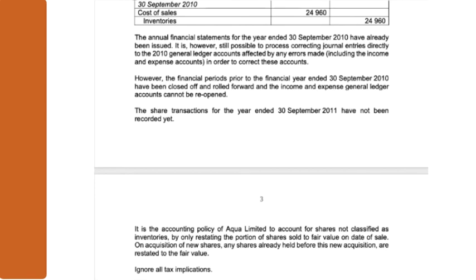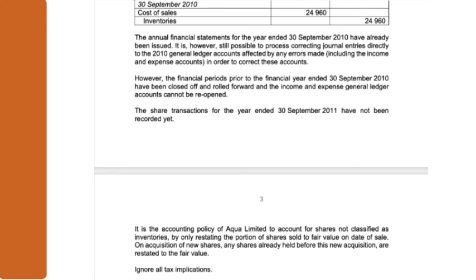This is video 3, dealing with an example that combines IAS 8 with IFRS 9, specifically share transactions in IFRS 9. We are still busy with the given information. We have seen what was done, and we have now decided that we need to go and correct this error. And now they say to us, okay, but how can you do this?